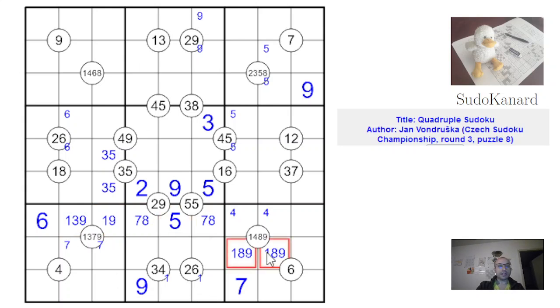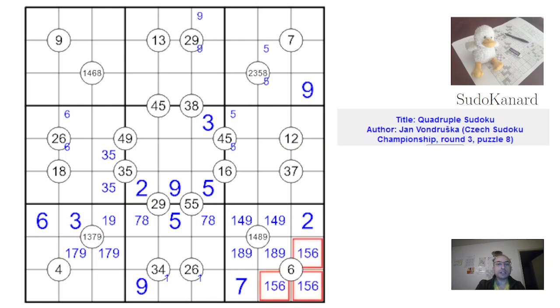8 is in here, so those are from 1, 4, and 9. And actually, I can see that on this row 2 can only be here, and 3 can only be there. So those are from 1, 7, and 9. Here I need 1, 5, and 6, so we'll pencil like that. What did I say? Those are 3, 5, and 6.